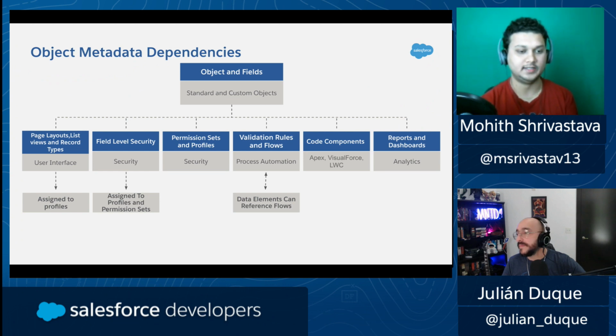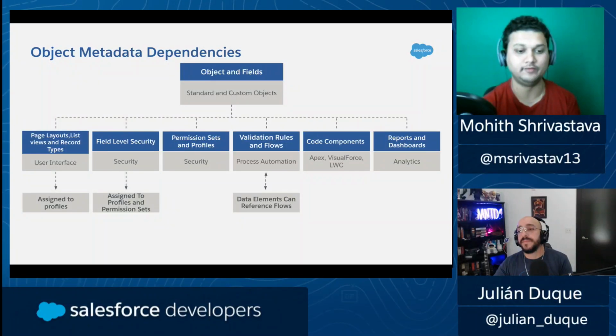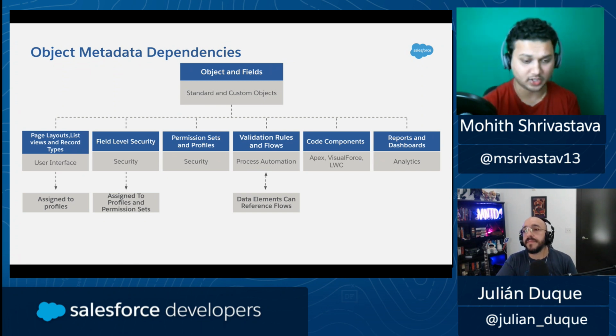All right, and also you need to remember this slide. In Salesforce, object data model metadata really drives everything. Your page layouts, your field level security is defined for objects and fields, your profiles and permission sets. Your code components actually reference those objects. You write your process automation, like validation rules and flows, on them. And then let's say you want to do analytics on the data, right? So use reports and dashboards. So everything depends on the object model. That's why it's really critical.